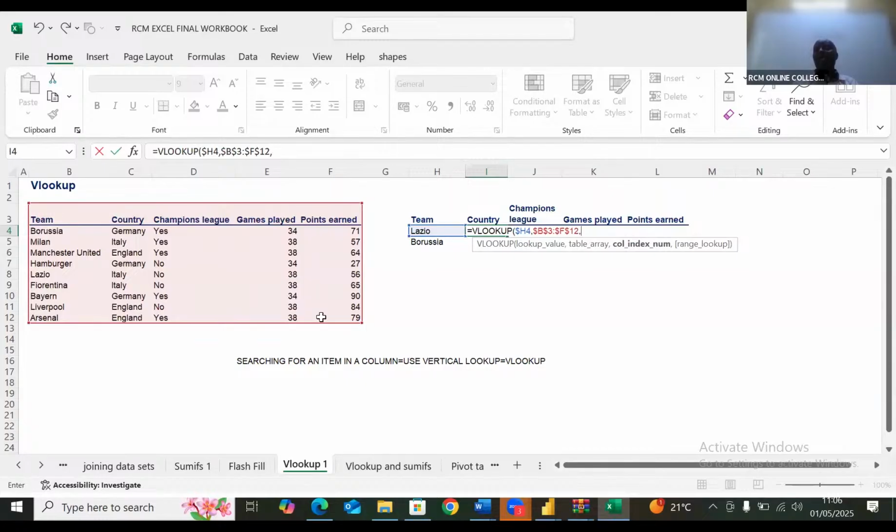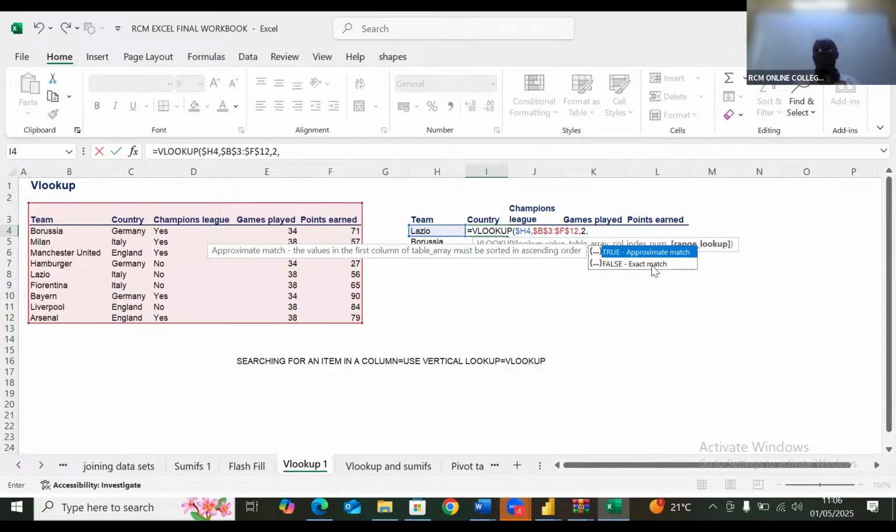Then we have, ladies and gentlemen, the column index. So column index, you see team, already we know the team they want us to look for is Lazio. This is column 1, column 2. So this is supposed to be column number 2, like that. So I'm following these parentheses here. Then I say comma, ladies and gentlemen. From there, remember in accounting, we normally don't want deviations.